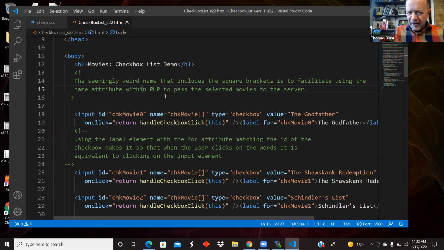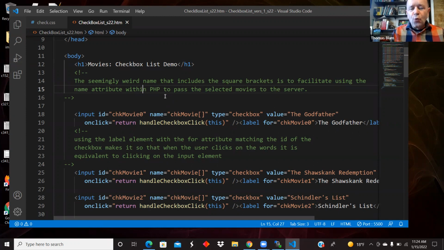And I've given it an odd name here: check movie, open close square bracket. That is me picking a weird name based on a compromise, even though what I'm doing here is JavaScript at client side.